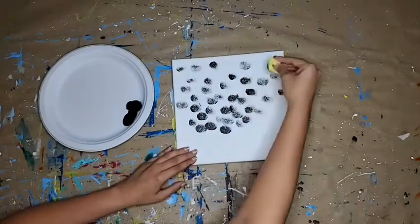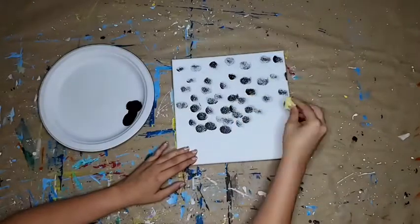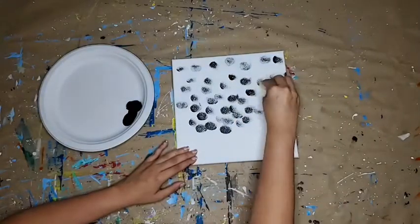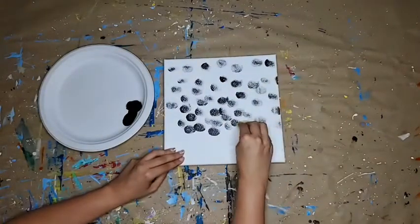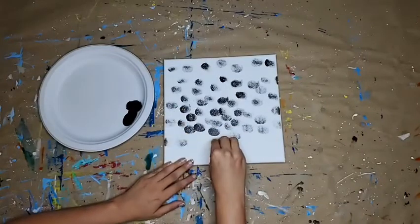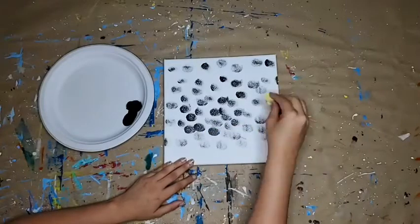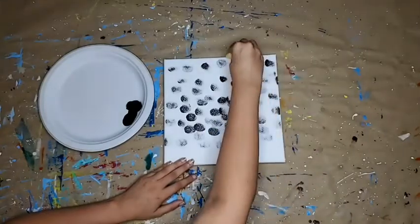This is good. I don't want to do too much. And you notice how I haven't gone back to the paint yet. I'm still working it. Still working it. And notice each time I'm stamping, they're getting lighter and lighter. So this is exactly what I want. Little areas with just a little bit.